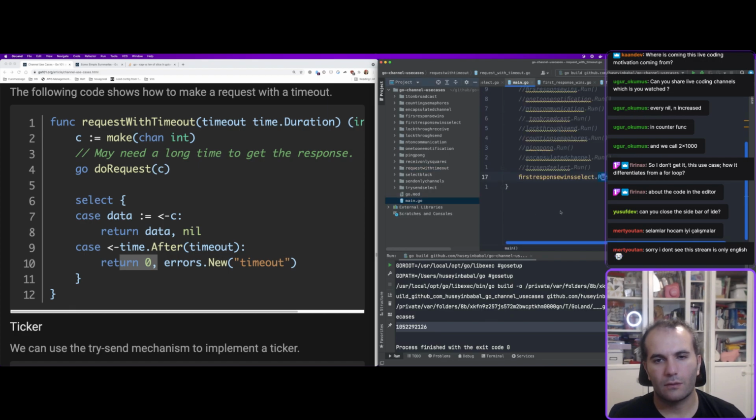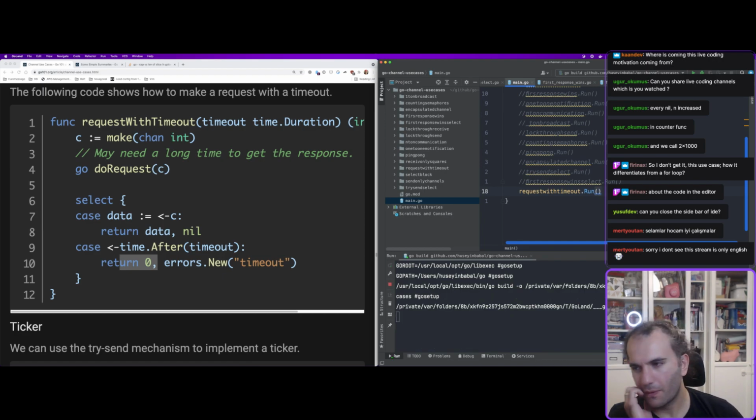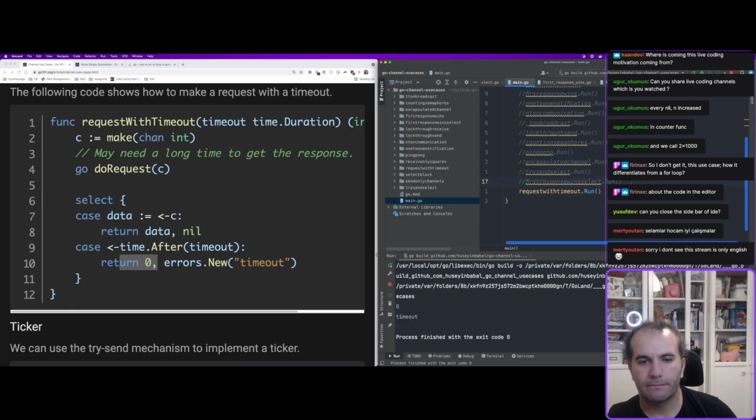And inside main function, just comment this and add request timeout run. Let's see. Yeah, since we provided 5, it returns 0 for the data, and it returns timeout value.